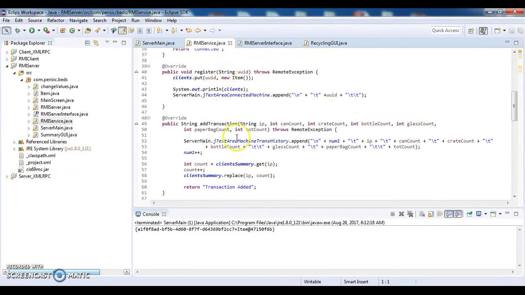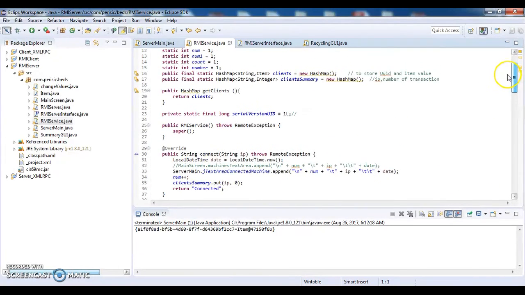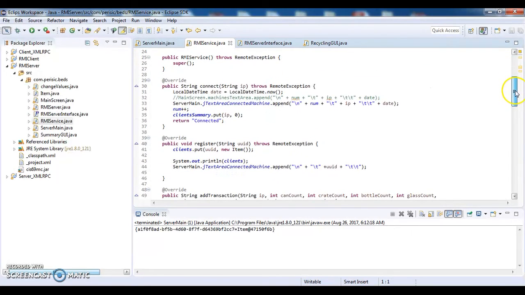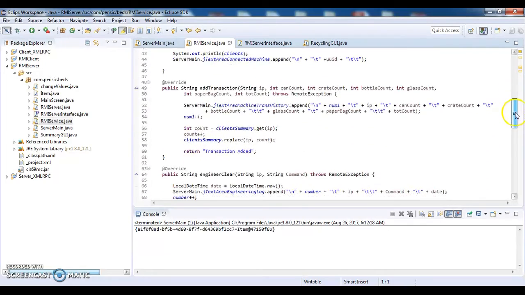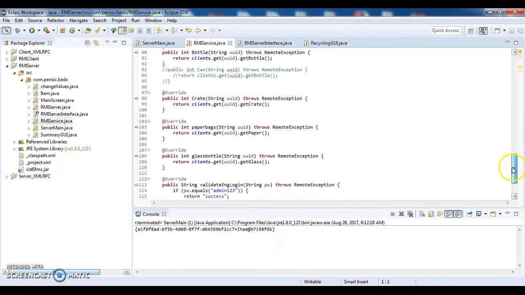Here we are using the UUID to store, and also we are storing the UUID by using a hash map and item values. These are used to get the values from the interface I am typing.